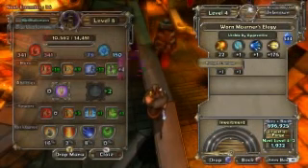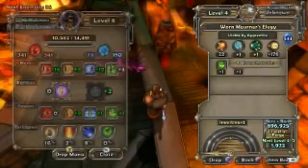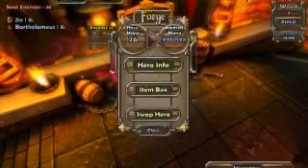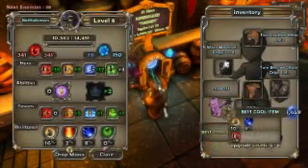Okay, guys, so I'm just gonna show you how to level up items. Oh, you have to invest in the forge. So this is the Defender's Forge, and you can invest in items to make them stronger. So you see here, and you can rename items once you.